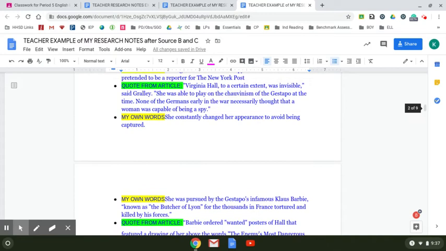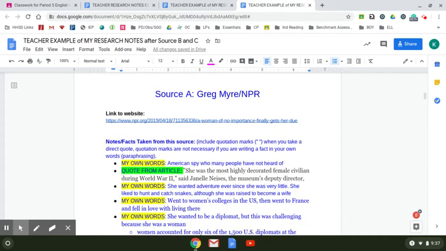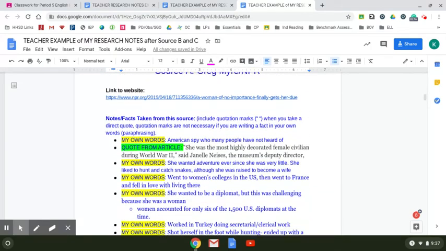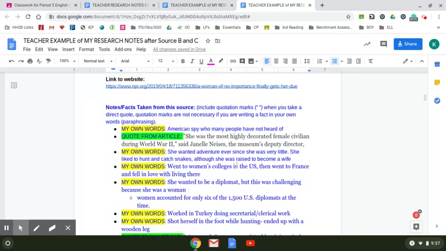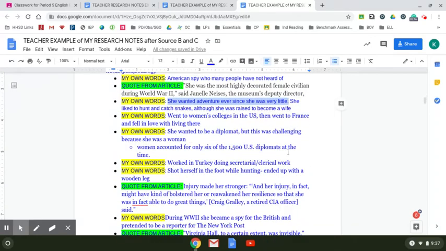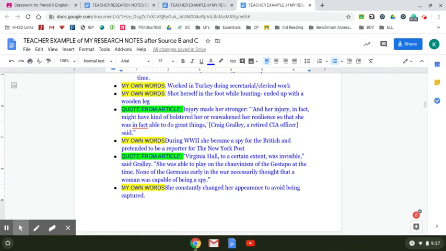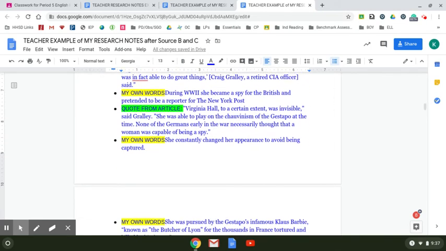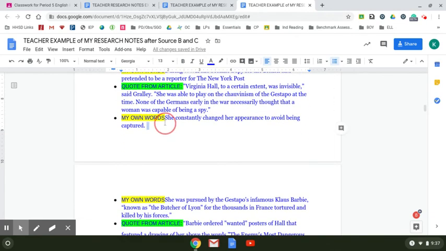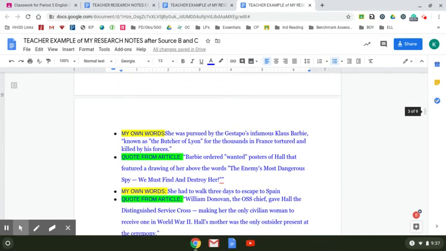If I go up, I'm going to just check here. I have things about her when she was very little, so before the war. I have things about her injury that she had before the war. I also have what she did during the war. She was a spy. She consistently changed her appearance.